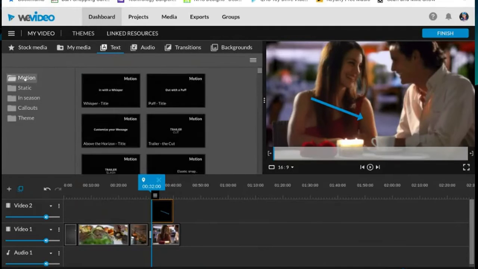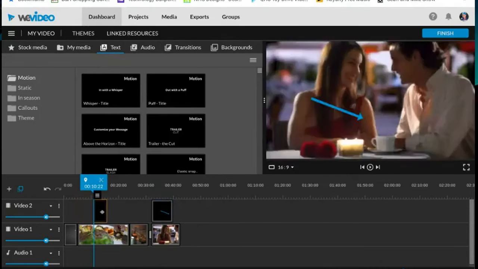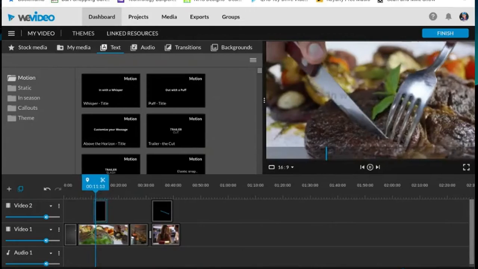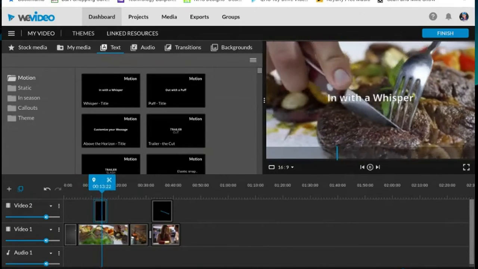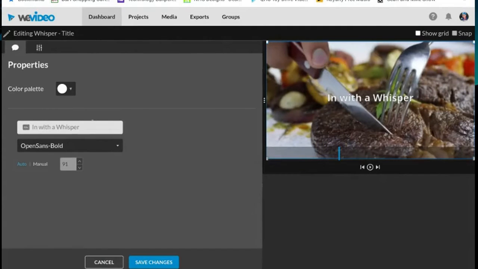So back to motion. If I want a caption over top of my picture, I can just drag and drop. That's why you need to have those two video tracks so that you can have the video underneath and then the title over top. Okay. And again, if I wanted to edit that, you're going to go up to the little hamburger on top of that clip on the timeline and go to the pencil icon. And then you can see this is where it says in a whisper. That's just like the template from the program. We're going to change this to whatever we want it to say.